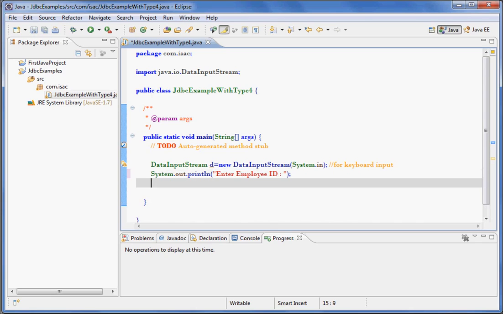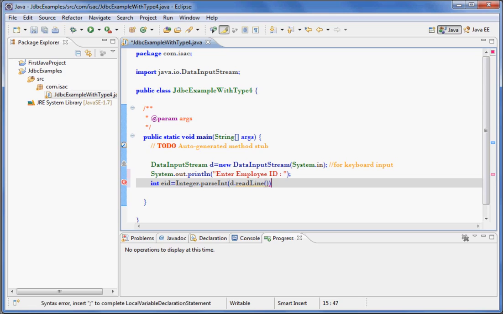And then what we will do here, there's one integer, let us say int empid, or I can say eid equal to Integer.parseInt. Inside that I'll say d.readLine.